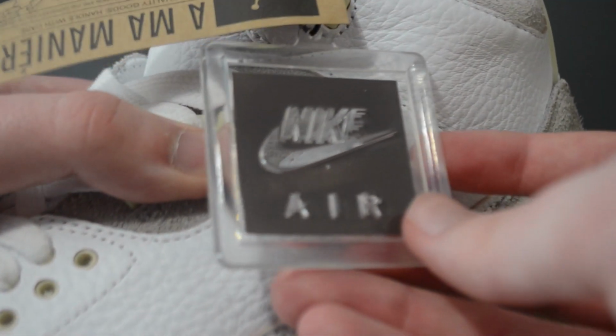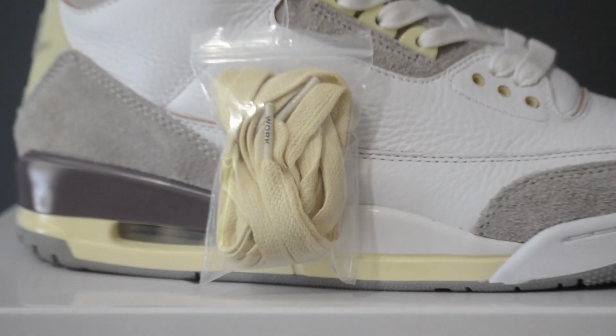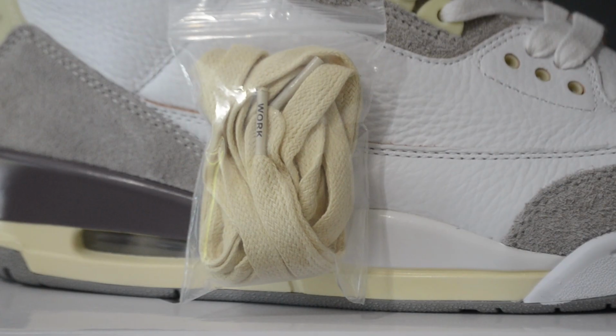And we can see that it has the Jordan tag that you see on a lot of Jordan 3s and 4s and a cardboard tag for the collab. And if we look at the other shoe, we can see that it comes with a spare pair of cream laces.